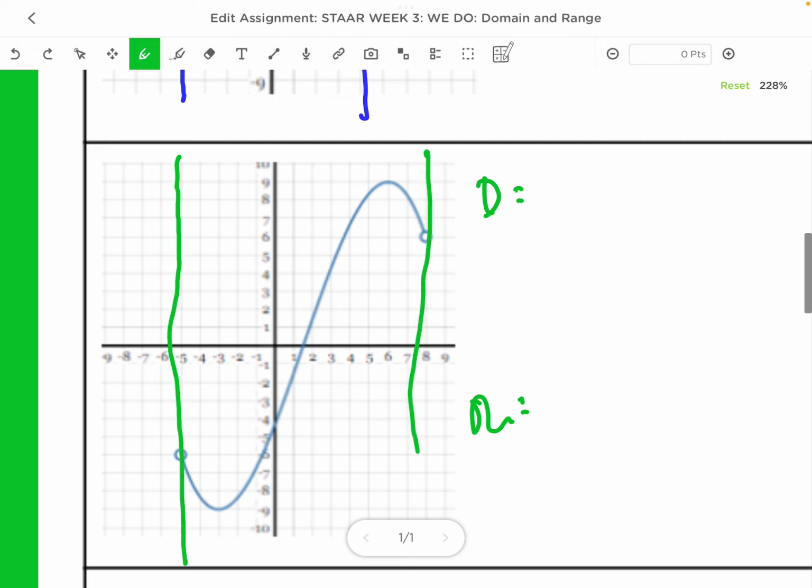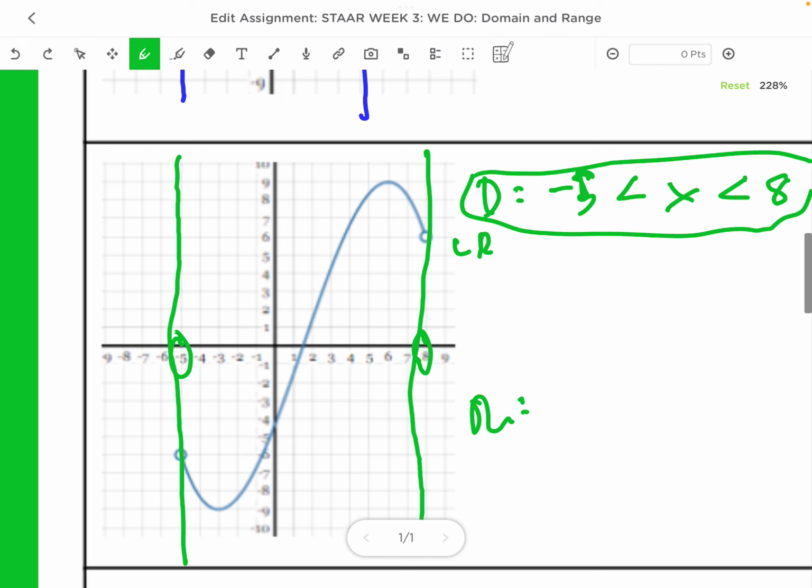We're going to say domain is from left to right. We can even put an L to R right over there, right? So that reminds us to draw the line. Sometimes if we don't draw it, we're going to get the answer wrong. So this goes through, I drew it poorly, but that's negative 5, right? And then this is positive 8. So we're going to say negative 5, right, and we said X is in the middle, and then positive 8. We said they always go to the left. This one's open, we're going to keep that. This one's open, we're going to keep that. All right, done.